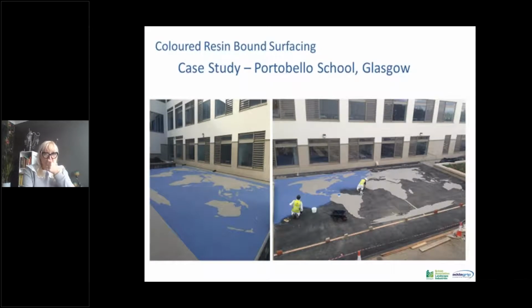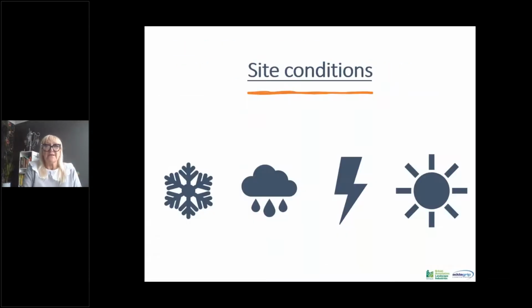This was a particular project that we did, which you can see in Glasgow, where they've done a map of the world. This was done using a metal edging trim, and you can get flexible trim that was put in place, and then the grey was put in first, and then the larger amount, the blue, the oceans in this instance, was then put in once the world had cured. Quite a poignant phrase at the moment.